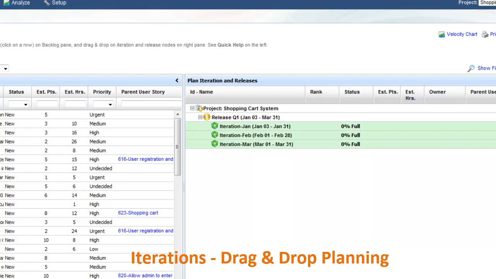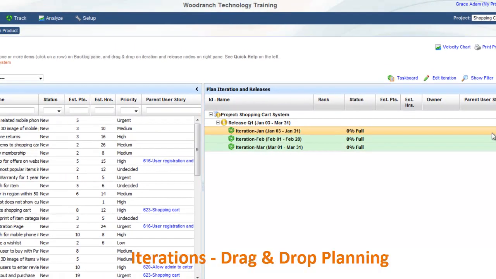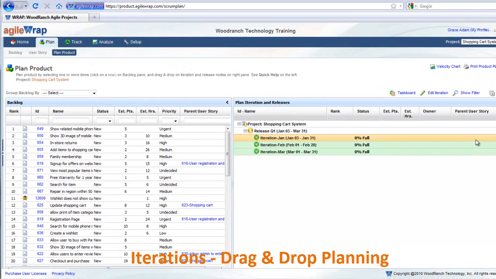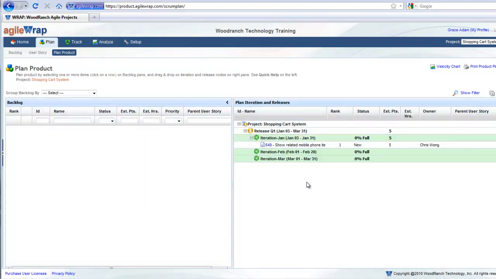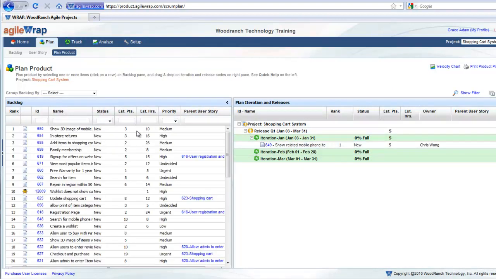Let us schedule user stories in the first iteration. Click on the highest ranked user story on Backlog pane and drag and drop to the iteration node on the right. Select multiple items by pressing Shift key and drag and drop on the iterations node on right.